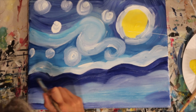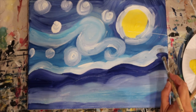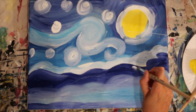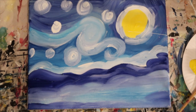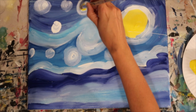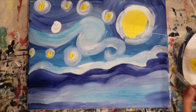I'm just putting in a little bit of definition now with the hill line. Perth famously sits at the edge of the Swan River — we're not particularly undulating when it comes to hills and mountains, but we do have a whole set of Perth Hills in the background just behind the city. That goes quite nicely with Van Gogh's background, which doubles up as our hill background. I'm using the 10mm round head brush now just to blend some of those colors in.